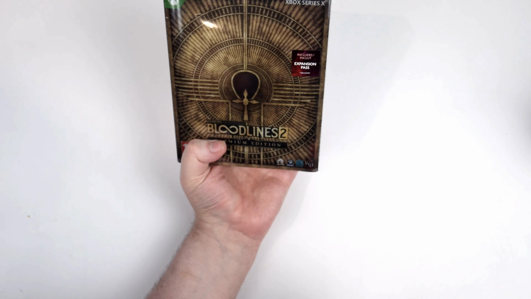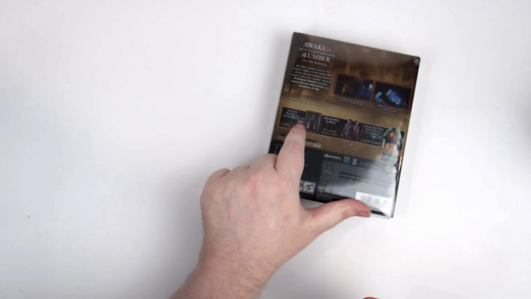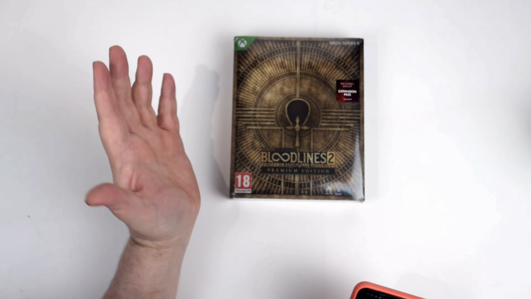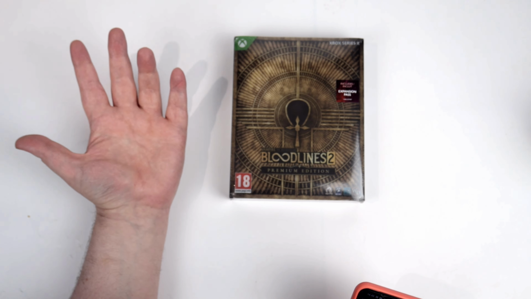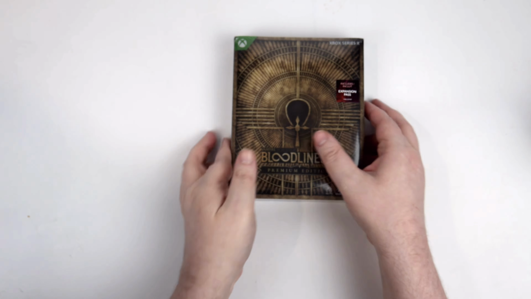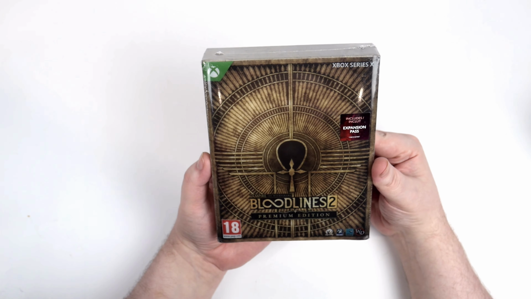And I've got the list here. It comes with the Santa Monica Memories, which it always said it did come with. Bloodlines 2 Loose Cannon releases Q2 2026. And Bloodlines 2, The Flower and the Flame, Q3 2026. So you get two story expansions instead of the two clans, which I'd say is better, maybe?